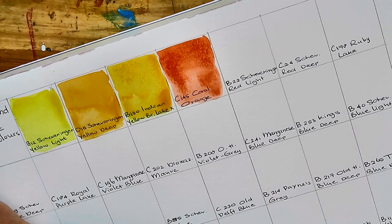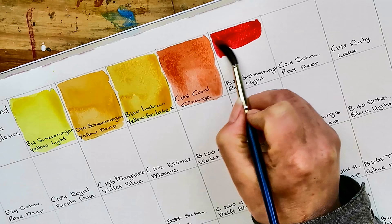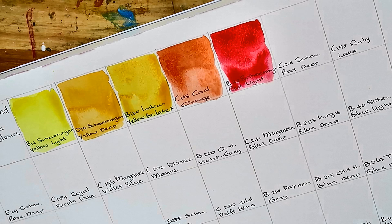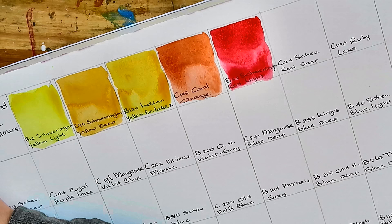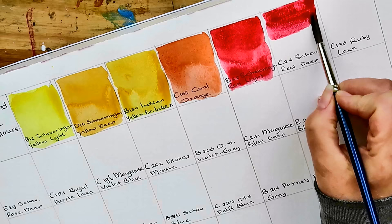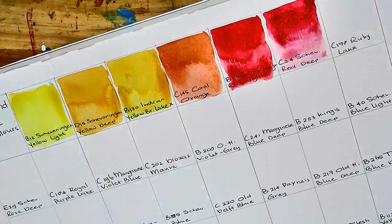Scheveningen Red Light. I am very crazy about the Scheveningen Red Deep, so I couldn't resist — oh, that's lovely, look how lovely that is. It's gorgeous. Very strong colors, I love it very much. Now Scheveningen Red Deep — this is an old and familiar color but I'm just very curious. Here I can see it's more like wine red. I love the Scheveningen Red Light.